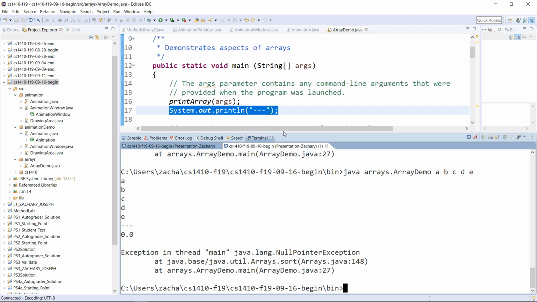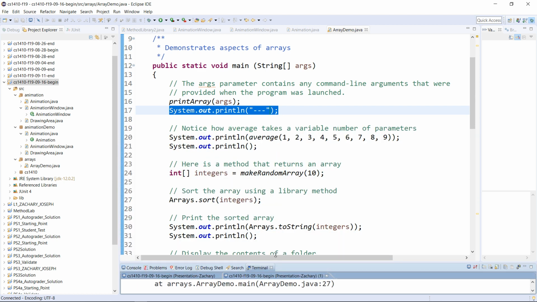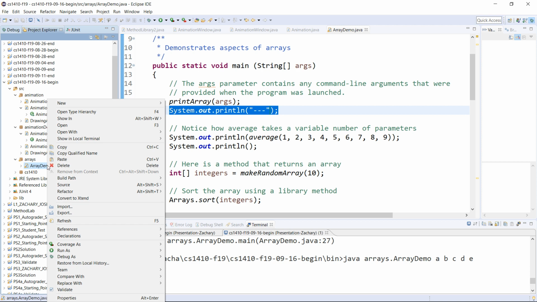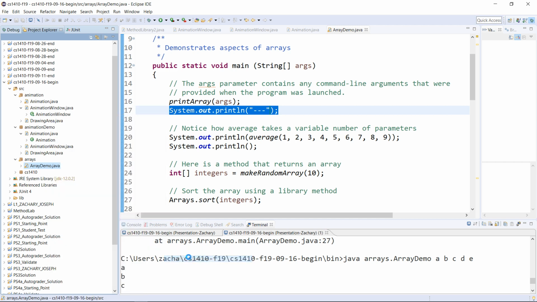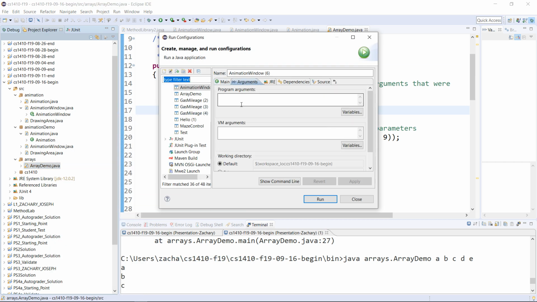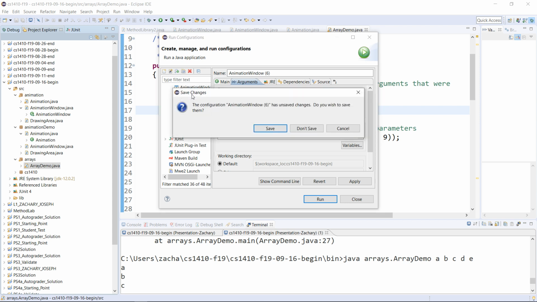If you stick to Eclipse and you want to find out what happens, what you have to do is go to ArrayDemo.java, and I want to go to run as. I'm going to go to the run configurations, and somewhere in here, arguments, I can type hello world. So what you're doing is saying when you run, wait, not animation window, array demo.